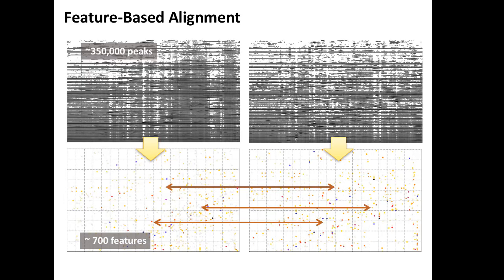Ultimately, this feature-based alignment is a reasonably straightforward thing. We start with these raw maps that contain all the peaks. We do feature finding, and that goes from a couple hundred million peaks down to a couple hundred or couple thousand features. And that makes it a lot easier. You can imagine figuring out how to correct for retention time between here and there is tough. But if you go to a much sparser data set down here, then this becomes a lot easier, and also you make fewer mistakes in assigning what's what.